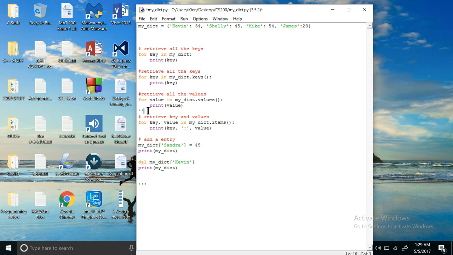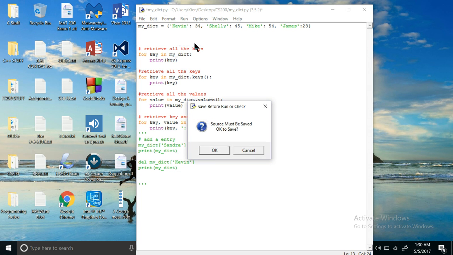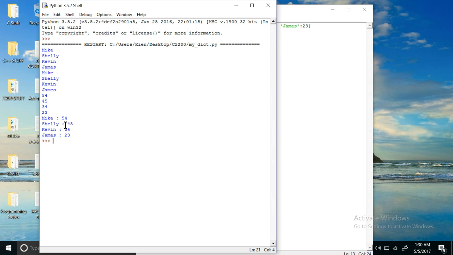Alright, now let's do keys and values. So we're going to do everything in one shot, and we'll be using the items function. And we'll be calling the items function using our myDict variable. And here you can see we have for key comes first, so all your keys are going to get placed into key. Then values second. All your values are going to get placed into values. And then we'll be printing them out. Run. Here we have it, all of the keys and the associated values. Really cool, huh? Alright, let's move on.